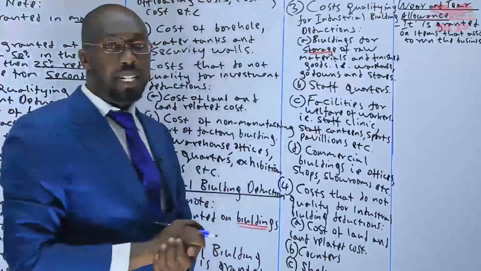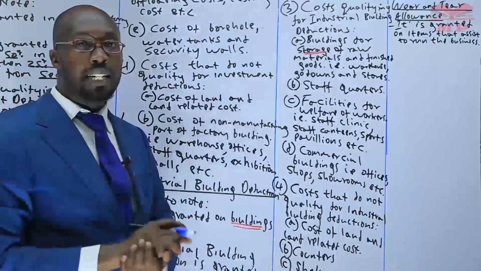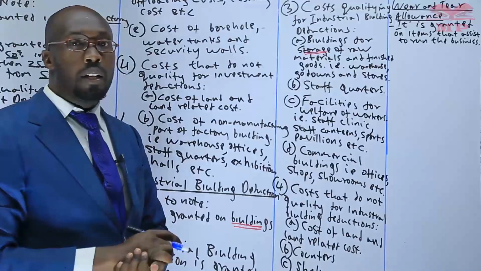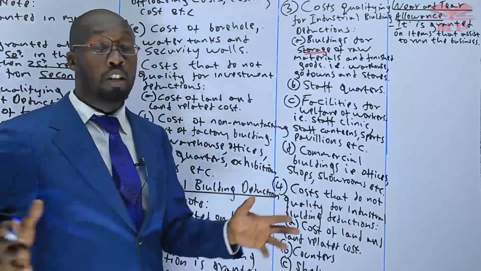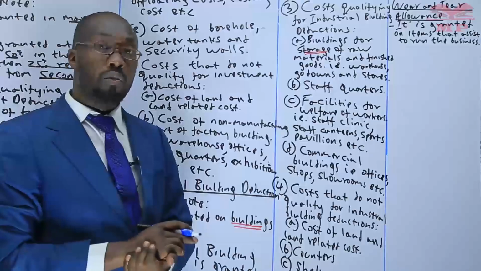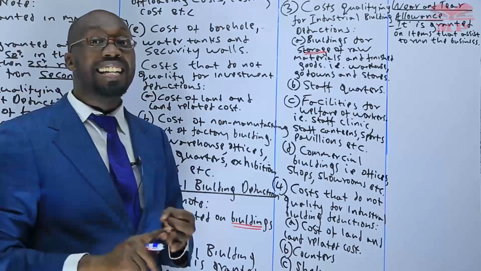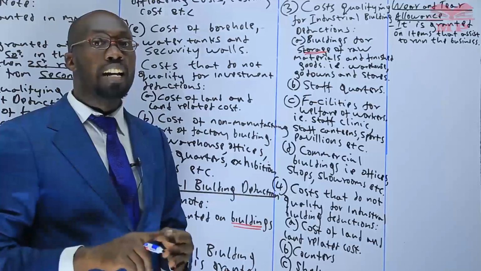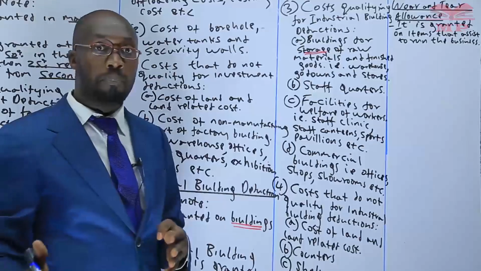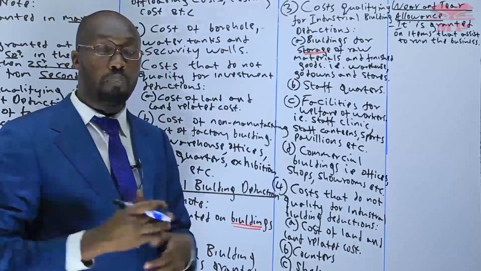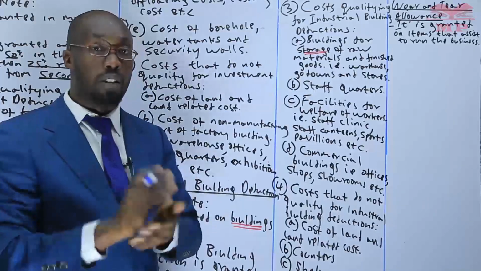When you talk of the items that assist to run the business, what are these items? You can generally look at any business. For example, if you take a bank, what normally helps them to run that particular bank? When you go to a bank and you look around, you find that there are chairs. You'll find that there are CCTV cameras. You'll find there are computers, printers, so that when you deposit money, a receipt is printed and given to you. So all these are the ones that assist to run that particular bank.